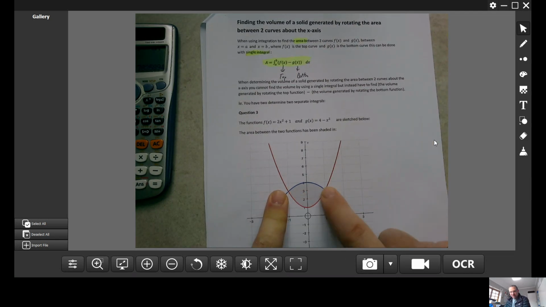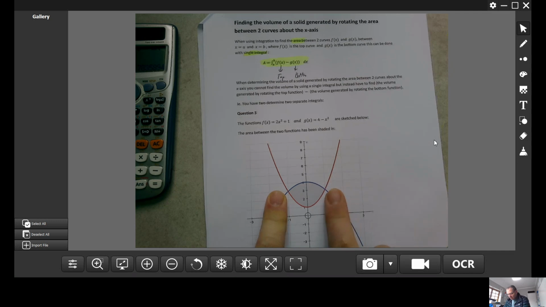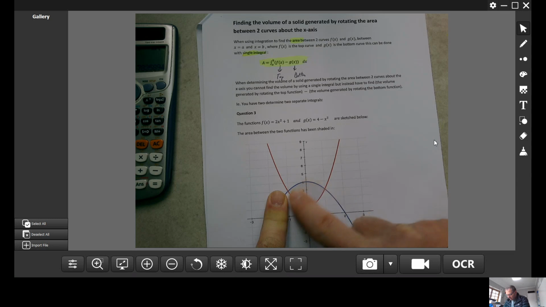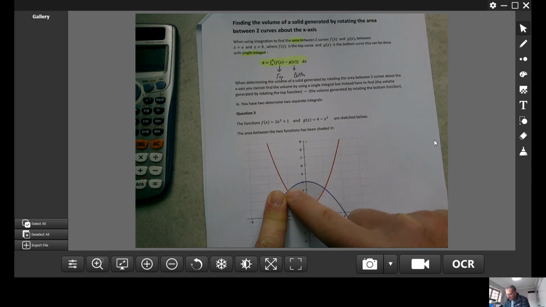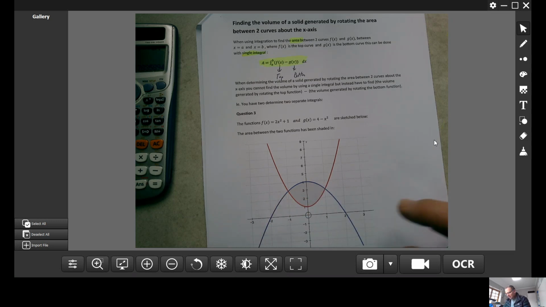If you wanted to find this shaded area, you could do it separately as well. It wouldn't be wrong if you did it separately. So if you're in doubt and you can't remember whether you're finding the area of a shaded region between curves or the volume, do them separately, you'll always be right. Because if you do the area in two steps, what would you do? You'd find this area of the top function, that would be this whole shaded region over there. Then if you find the integral between there and there, you'd chop out the bottom bit and you'd be left with the shaded bit. But you can do it all as a single function when you're doing area.